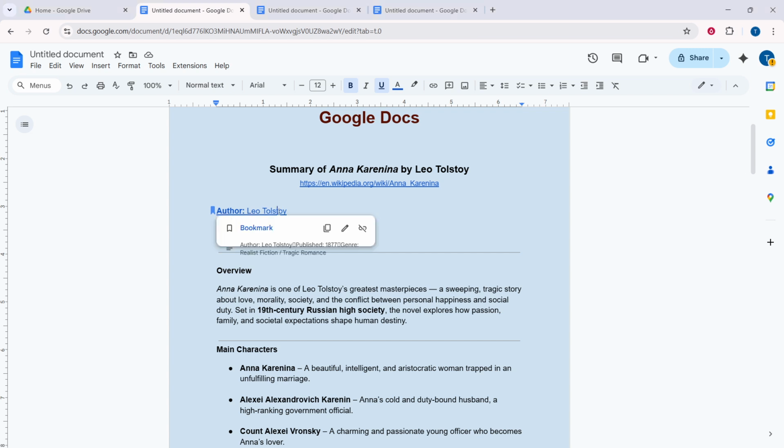Now your highlighted text should be a clickable link that transports anyone who clicks on it directly to the bookmarked section of your document. By mastering these steps, you can significantly enhance the navigation and usability of your documents for both yourself and your readers. Whether you're organizing a large body of work or simply ensuring that important points are easy to find, these tools can be invaluable.